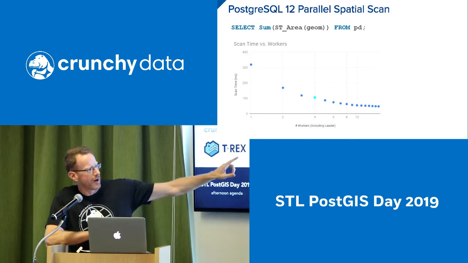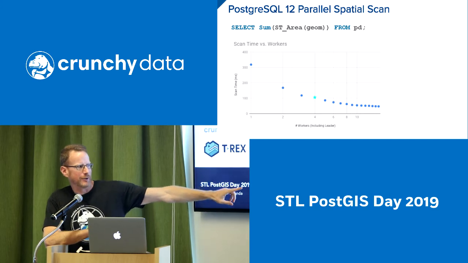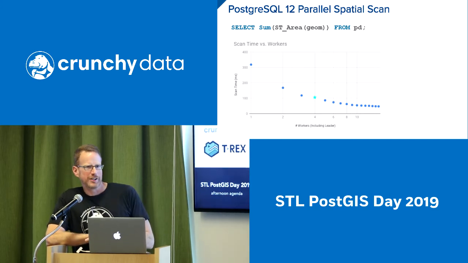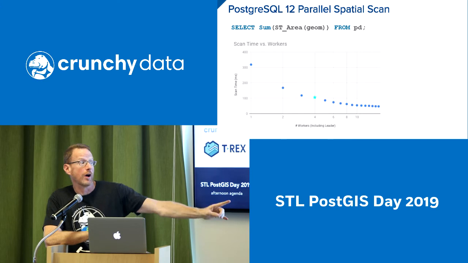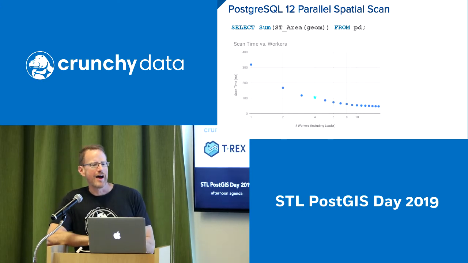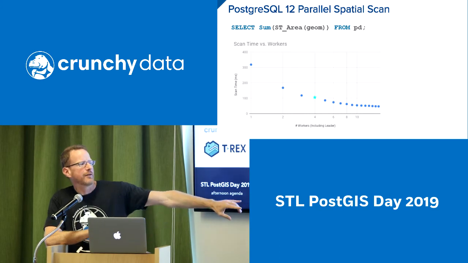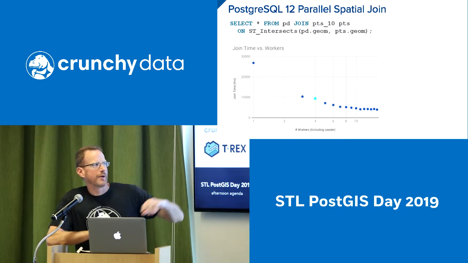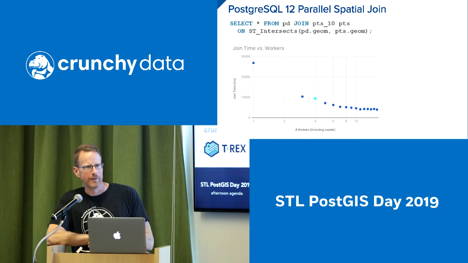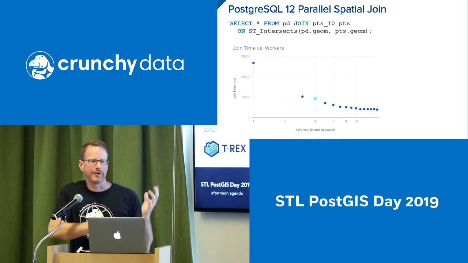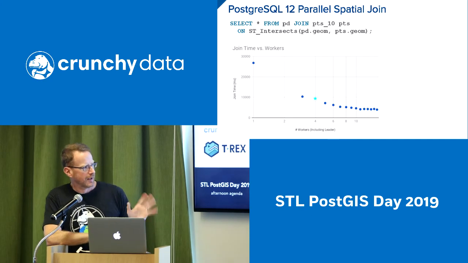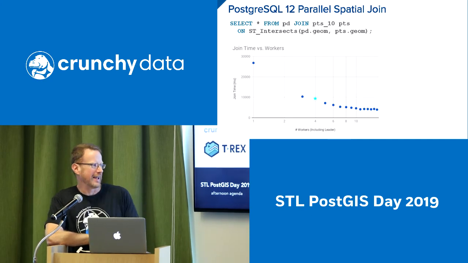So I got all the points by forcing the system to execute with more workers. You can always force it if you want to. But the planner, just on its own, will get to the place where it's kind of the dividing line, where we truly want to get better. This kind of query did not parallelize at all prior to Postgres 12. You could not get a parallel spatial query. You had to cut off your hand and do various occult things to get it to happen. And even that didn't work very well.